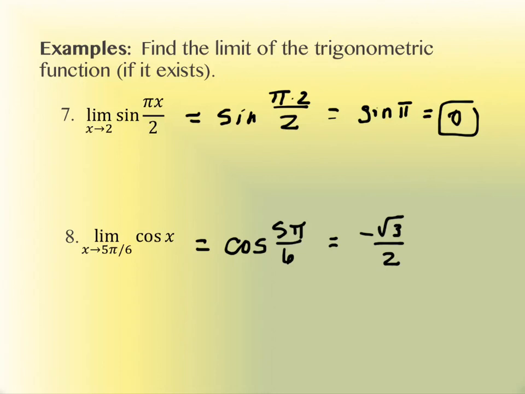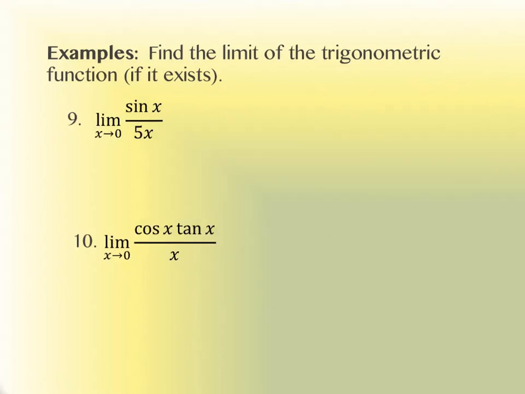It didn't really involve too much. The next two are going to be a little bit more interesting. Same description of what we're going to be doing. We're trying to find this limit. All right, so on the first one, number 9, can I just put the number 0 in? No, I can't. I'm going to get zeros over zeros, but this should look almost like something you've seen before. That special limit that I said, right?